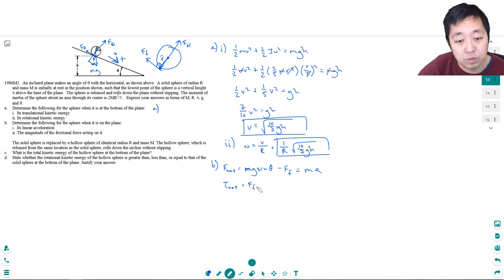So this net torque is force of friction times R. And that has to equal I alpha. That's equal to two-fifths MR squared. And alpha is equal to A over R. So I do times A over R. That cancels one of those. And then dividing by R cancels the remaining R. So the force of friction is just equal to two-fifths MA.